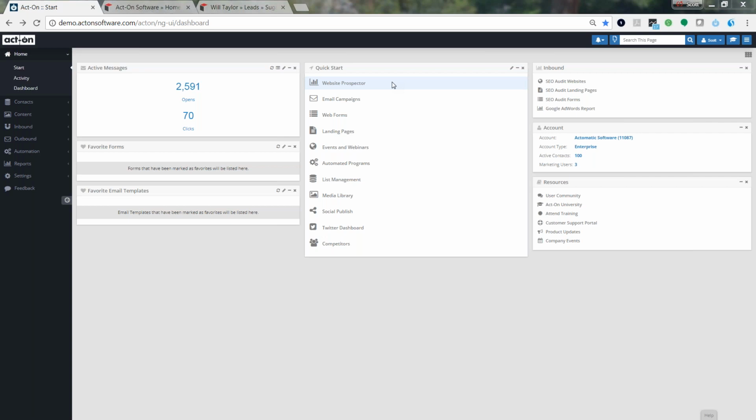It doesn't have to have any great long configuration because it is a native integration. And just so you know too, when Sugar 8.0 released, Act-On was already certified for 8.0, so we were able to seamlessly roll into 8.0 without any trouble at all.